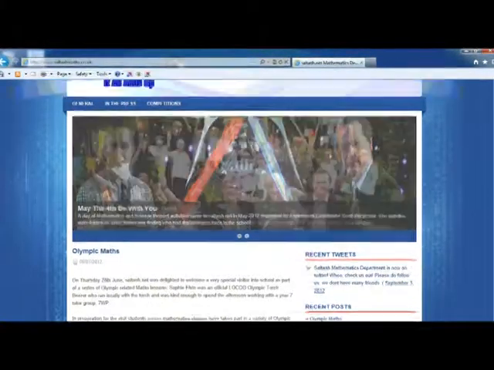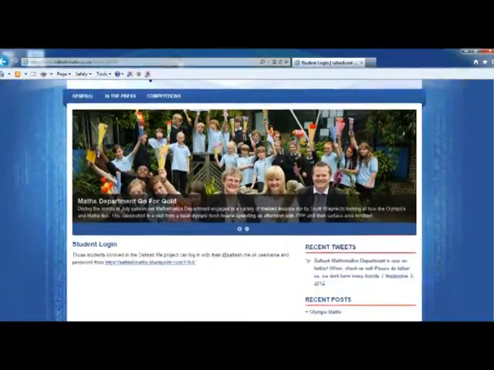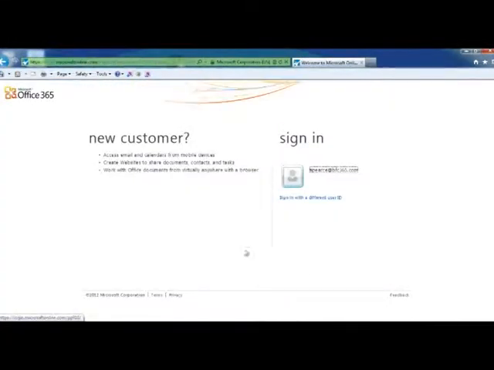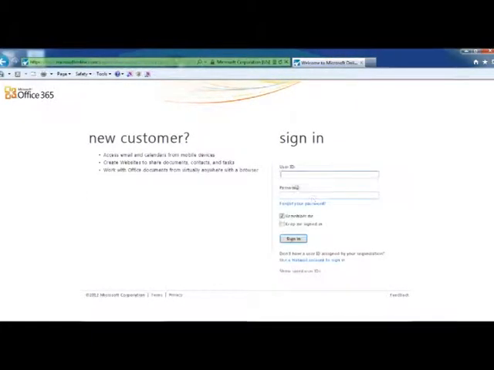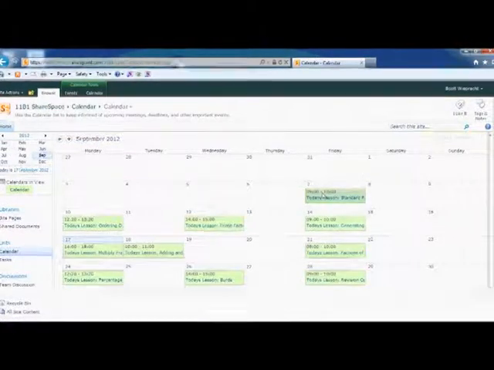Saltash.me was set up after the Microsoft Summer Camp, where I learned how Office 365 could be used as an educational tool to help my students achieve fully. Initially it started off with my Year 11s, so they would log in with their own saltash.me account, and all the lessons for the next month or half term would be planned on the calendar with the times and rooms, and they would just be able to go in and see what we would be up to either that lesson or in a couple of weeks' time.